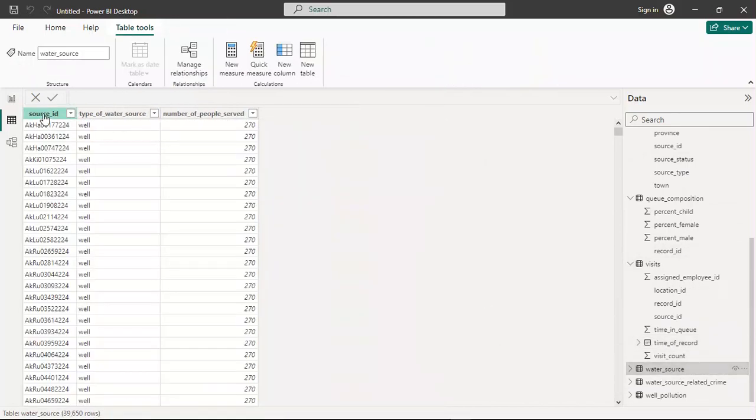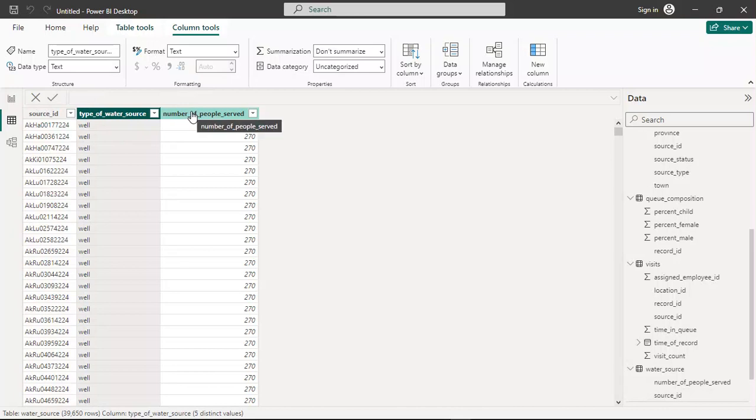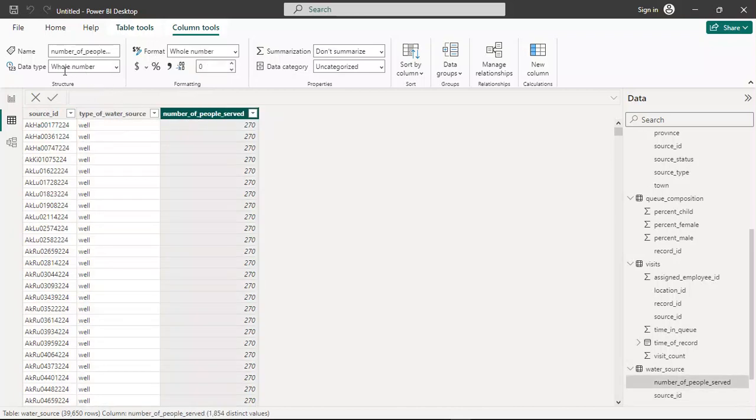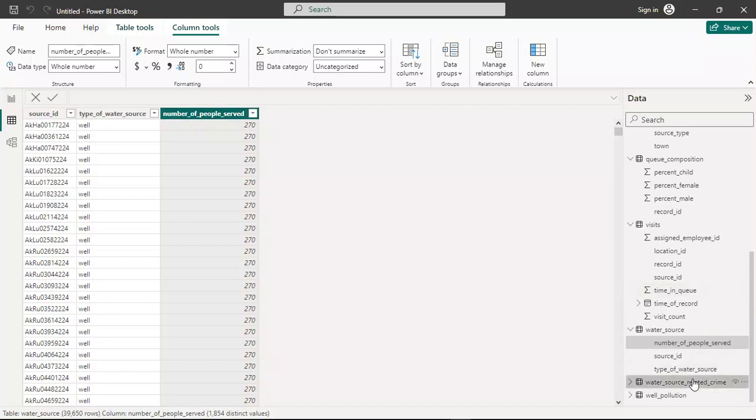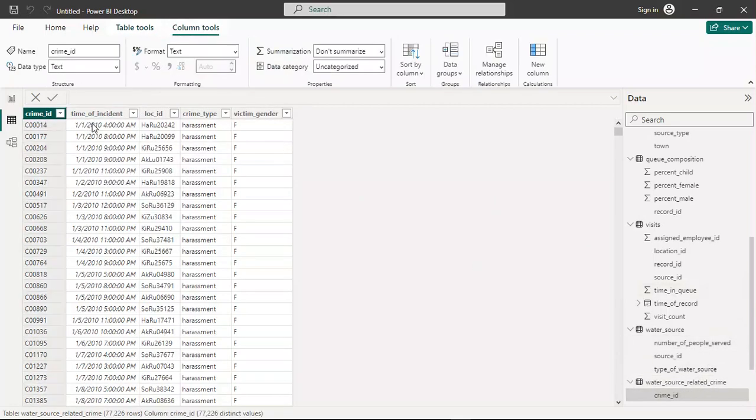Water source. Our data type is text. This one is also text. This one is whole number, but yeah, I have to check it here. This one is text. Yeah, text. Date time. Text.